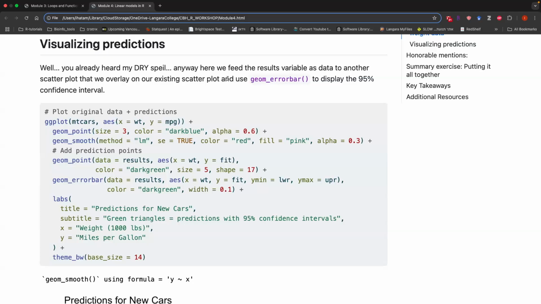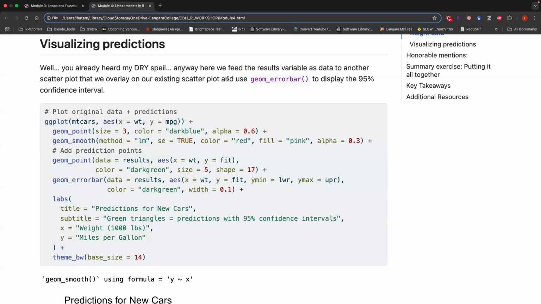Okay, so I want you guys to look at this. What do we have here? We are running our plot, so we've already done that. ggplot, in this case I'm using mtcars. Here is my x, which is weight. My y, what I'm predicting, is mpg, miles per gallon. Geom point, we already did that. So we have our points for x and y. That's to plot our observations.